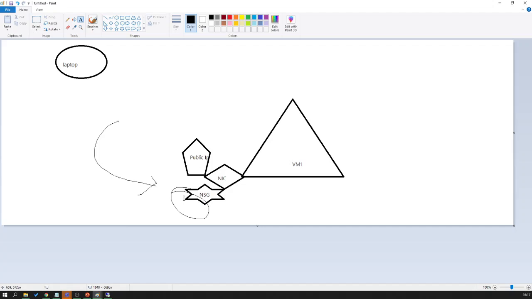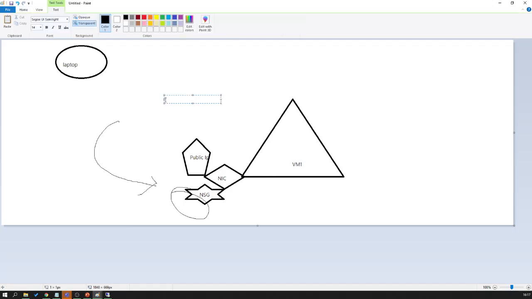This NSG is applied to virtual machine one. So the laptop is the source and the destination is my virtual machine. This is an incoming connection, inbound, right?